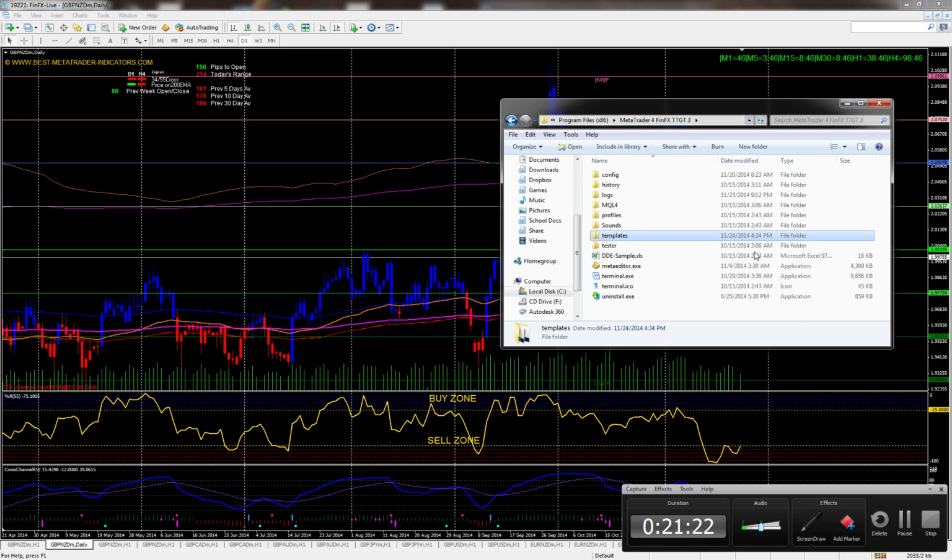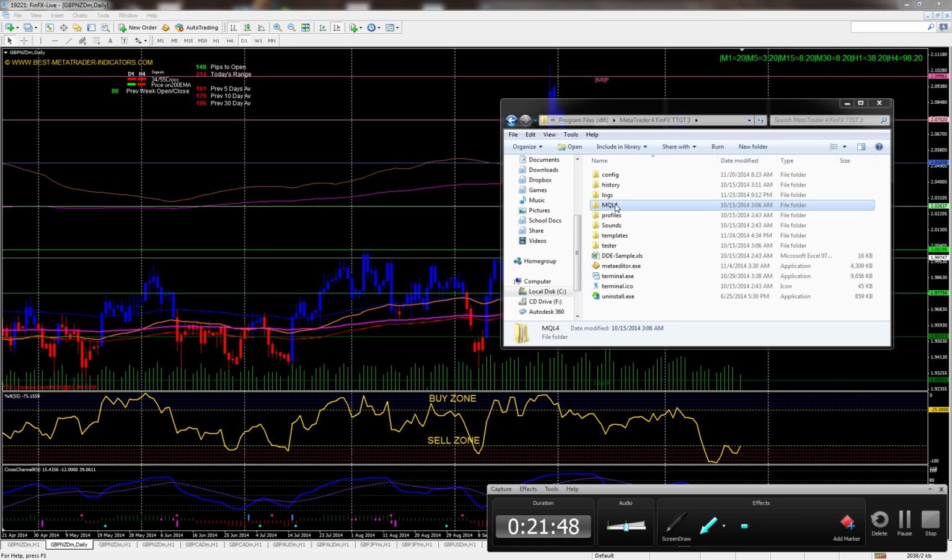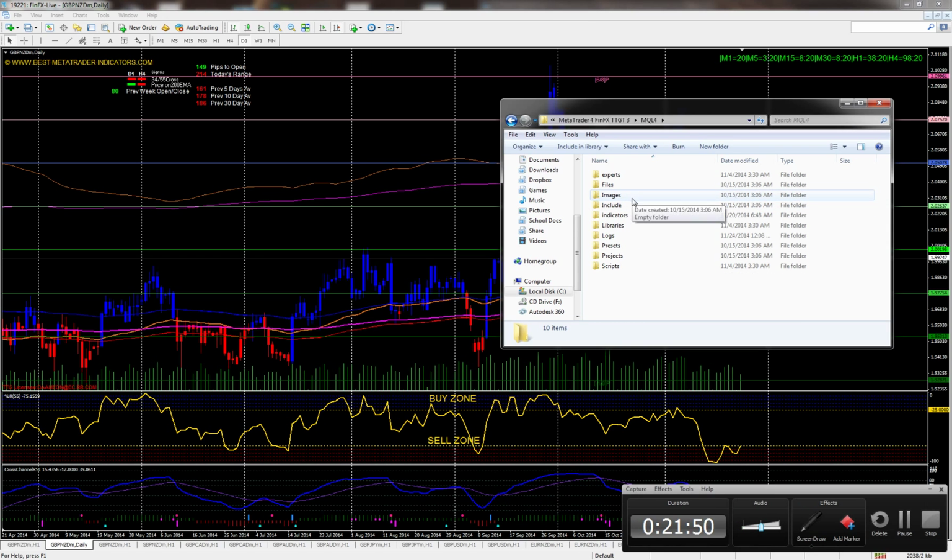You can also move indicators around. You can copy over all of your Momentum Master and Fib Master if you're setting up a new platform, a new MetaTrader platform, as long as it's on the same account, as long as you're running the same account. So all those are going to be in the MQL4 folder. And then indicators.